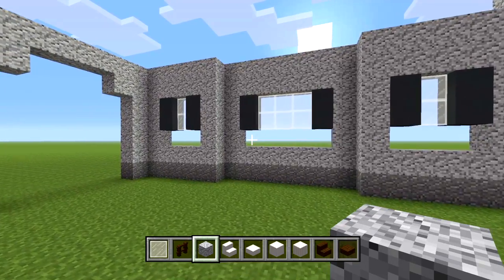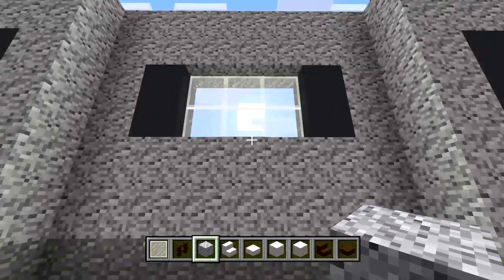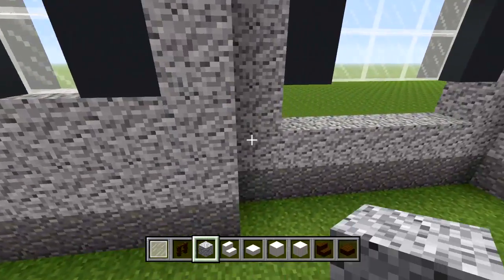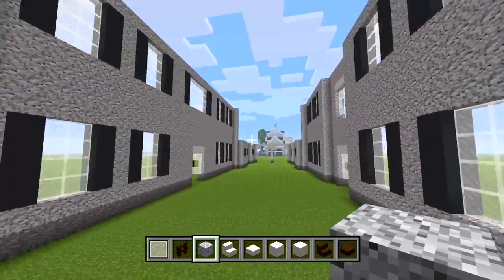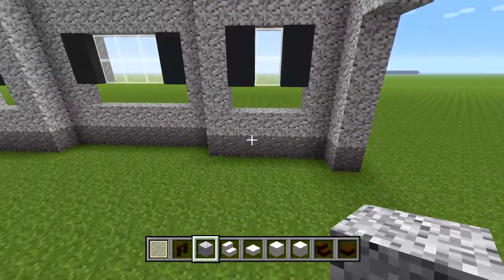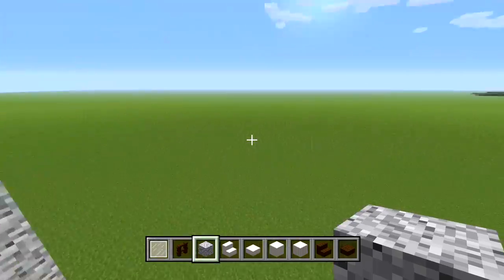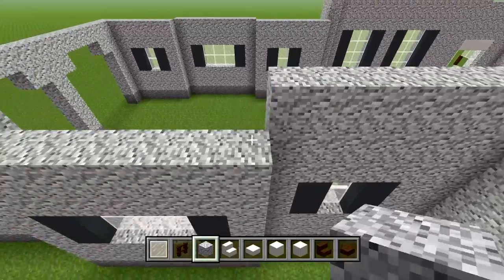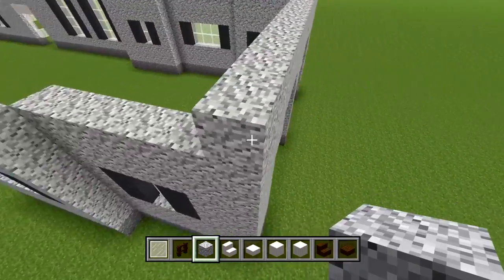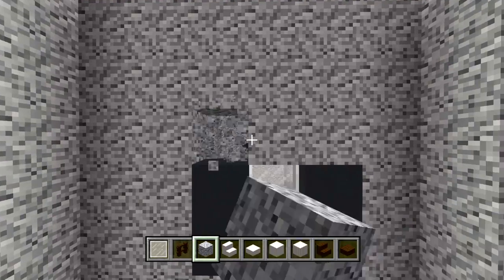Okay, so now once you have that done, you can make sure you have your diorite and place another layer underneath that. So you should have 3 layers total underneath the windows. Okay, and now at the top, you could place another layer of diorite. Okay, and then above these windows, you could carve out this layer.